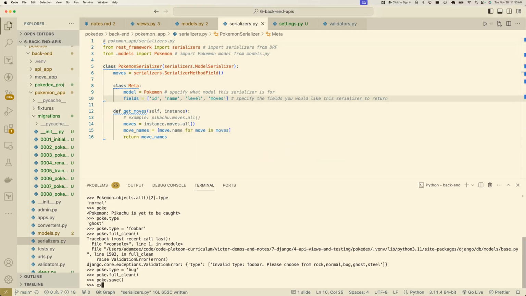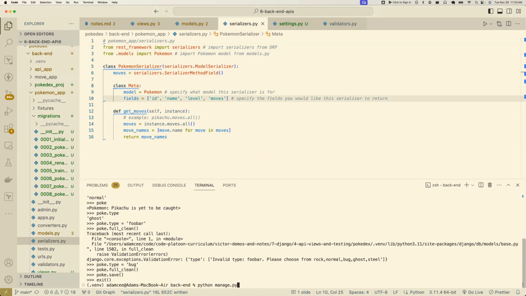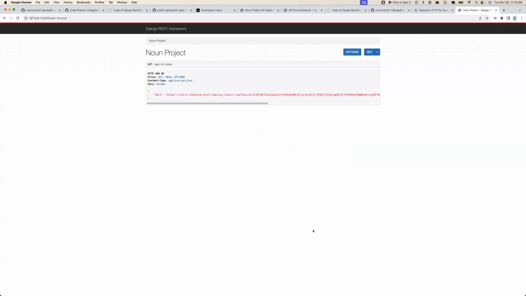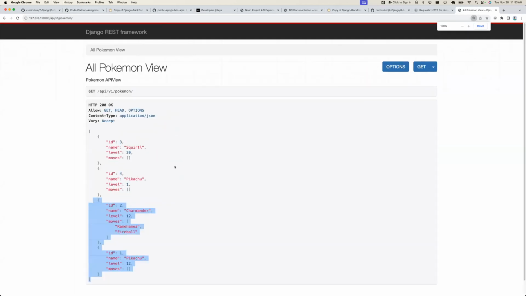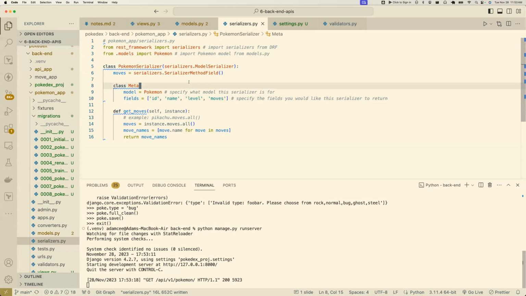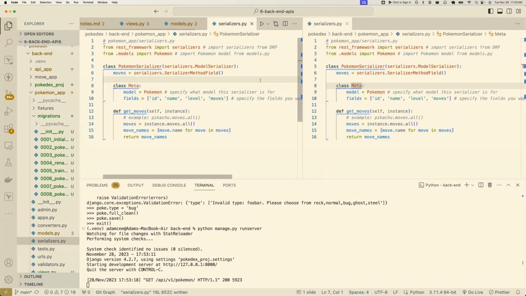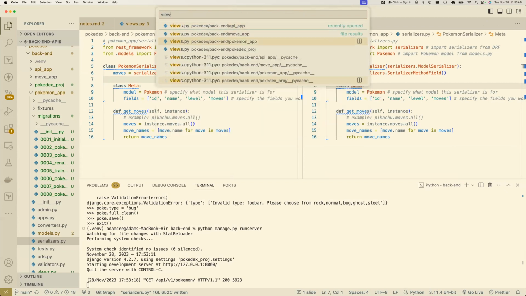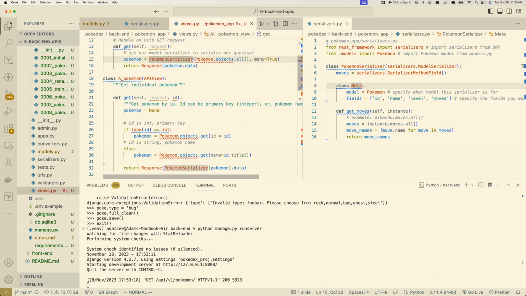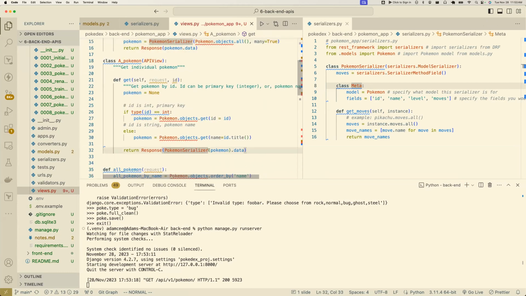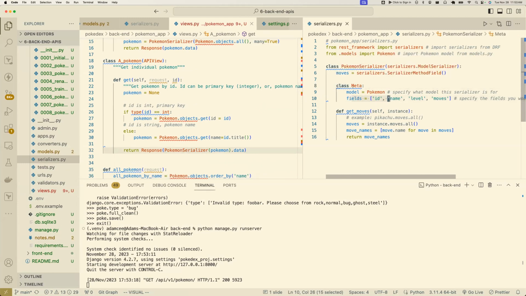And so right now, let me go ahead and exit the shell and run our server. Right now, if I want to get information about all of our Pokemon, note that we get the list of all the Pokemon, but there's no type. And to reiterate, the reason for that is our Pokemon API views use the Pokemon serializer over here and over here. And the Pokemon serializer looks at this fields attribute on this sort of meta class that we add there to see what fields from the model we care about.